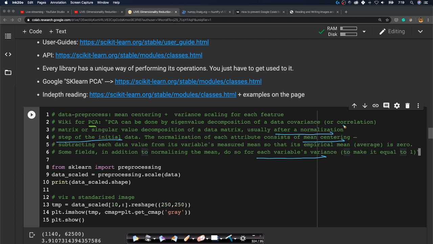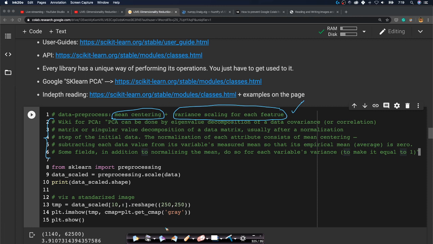So Wikipedia defines normalization. What some people call normalization, some libraries call standardization. This is a very, very misused and overused term, so don't get caught up with it, understand what it's doing. If you read Wikipedia, it simply says that you have to do mean centering and ensure variance scaling such that each feature's variance equals 1. That's what it means.